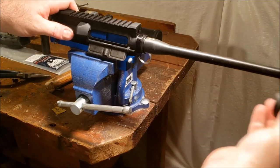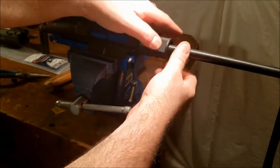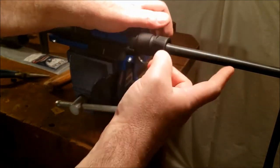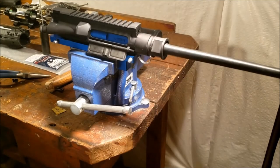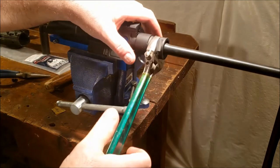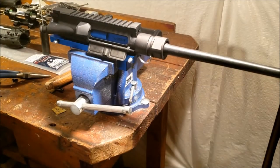Good stuff like that there. Mr. Barrel Nut, back on again. And I'm not going to put full torque on this. I am going to put the reaction rod back in there because I know this NC Star is cool and all, but I want to put lateral force on this just to see what I get. All right, so good stuff like that there. Snuggy, snuggy.